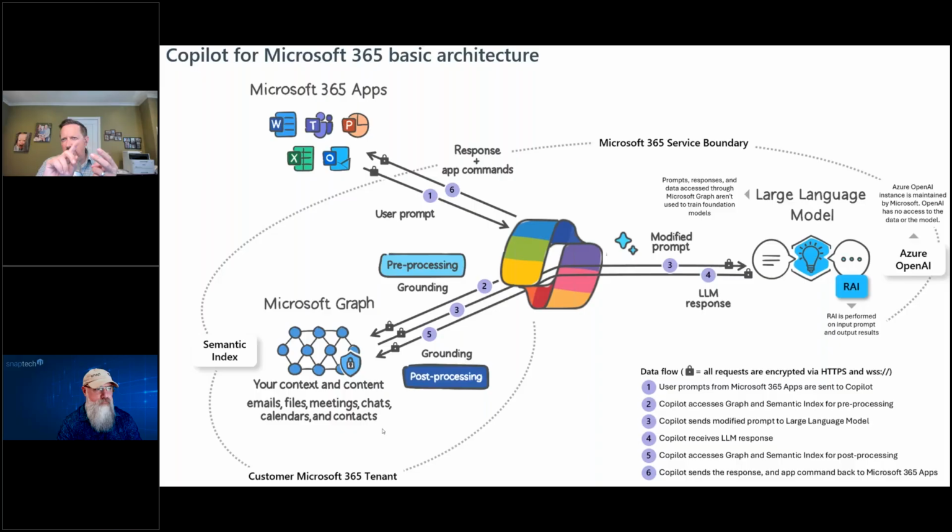We're talking about your email, your Teams messages, your recorded meetings, everything that's living in OneDrive and SharePoint. This is what's called your Microsoft Graph. And when you subscribe to Copilot, Microsoft grounds that data, meaning you're able to use Copilot to incorporate your own internal content to leverage the AI tool, but your internal content is not incorporated into the large language model. It's kept private.